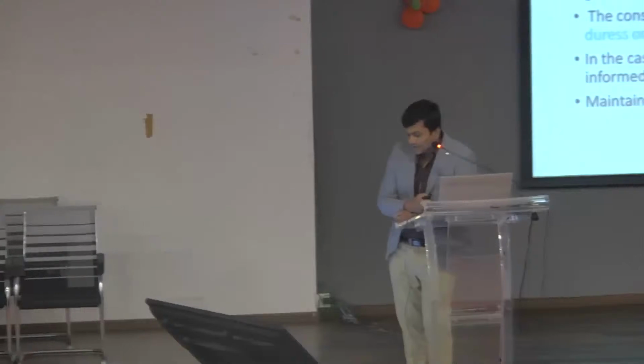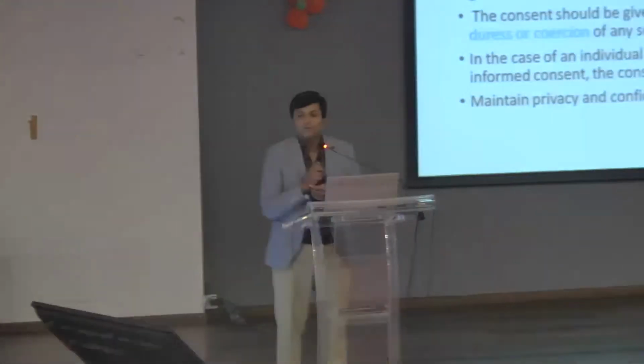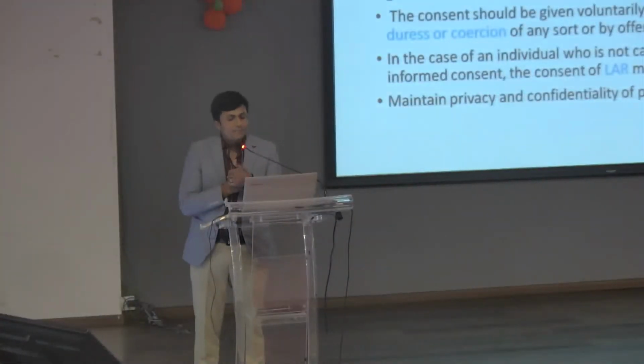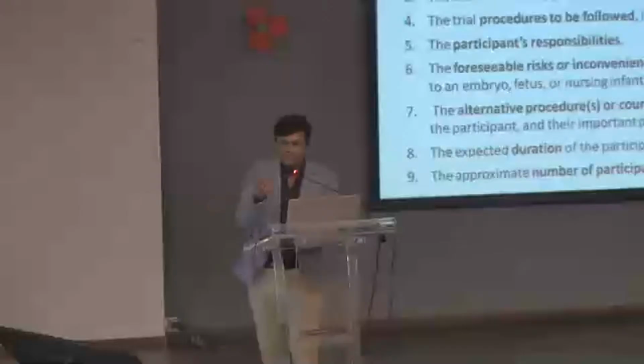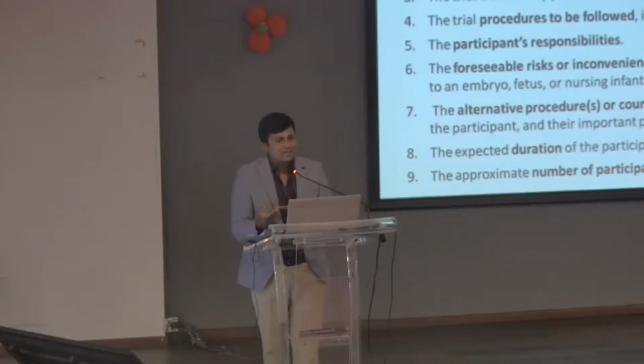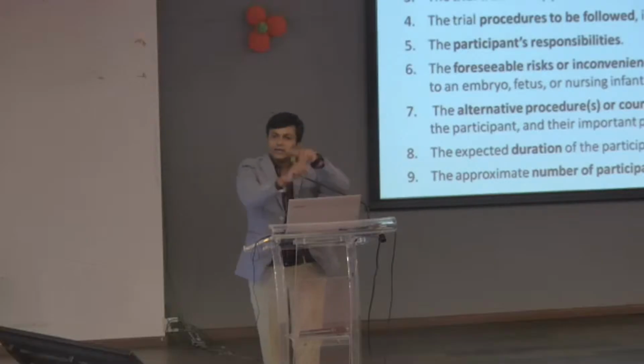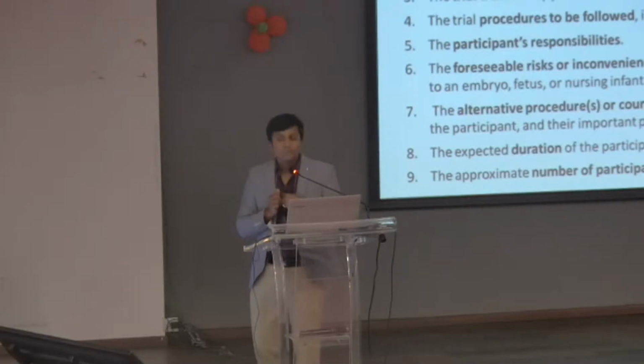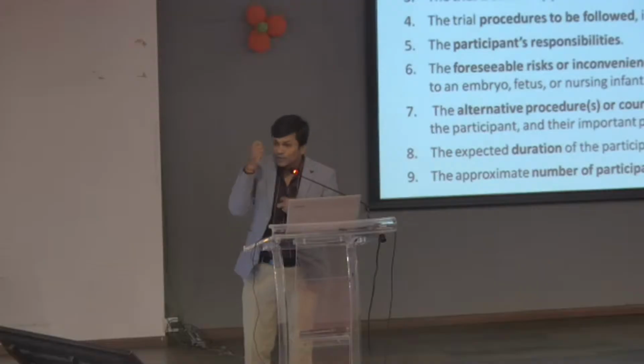So the participant must have the capacity to understand the proposed research, what you're going to do, and be made aware of random assignment. I told you, there are two groups. The patient might fall in group A or group B. That's three groups, the patient might fall in A, B, C. If there's a crossover, it will become easy. Later you can tell them that if you fall in group A, in the second round you will fall in group B, because we're doing a crossover study. There you can explain to them. It would become easy. The trial procedure to be followed: what you're doing, what invasive procedure you're doing to the patient. Are you doing any incision or taking blood?